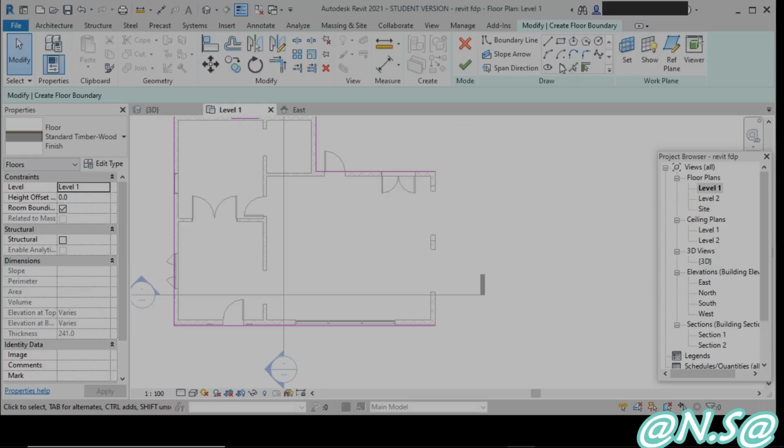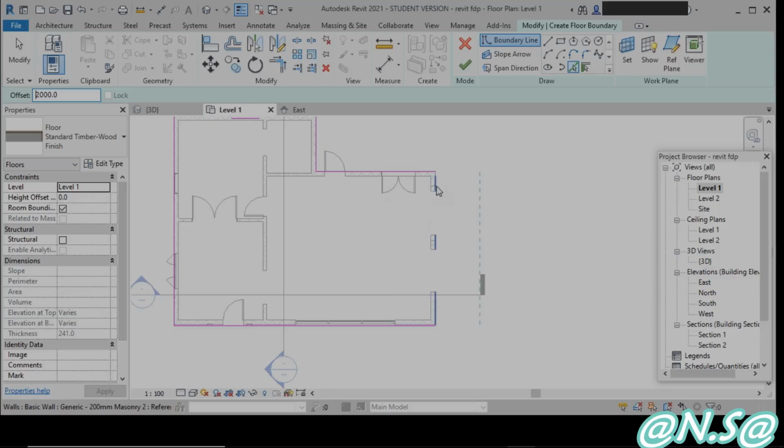So how to get that? Simply select the pick axis line or line tool. You need to specify the extension required in the offset in the options bar. In the options bar you can find the offset option. Here you need to specify that distance. So I'm giving 2 meters from this reference. If you take your cursor slightly toward the left side, then the boundary will be considered inside. But we require outside.